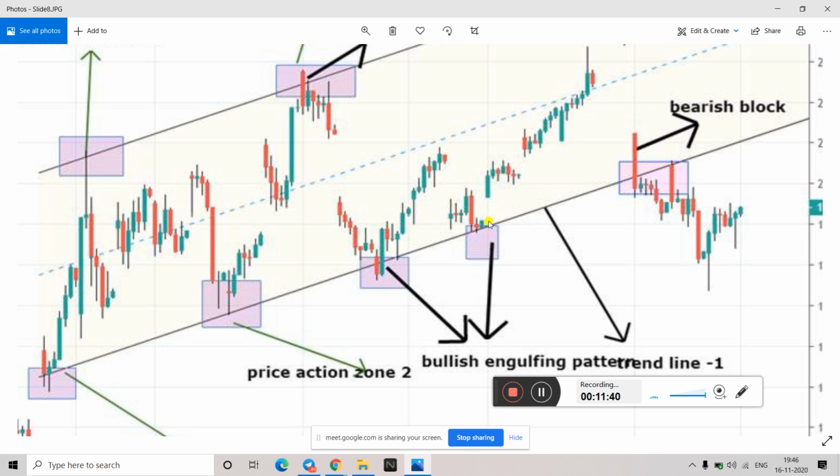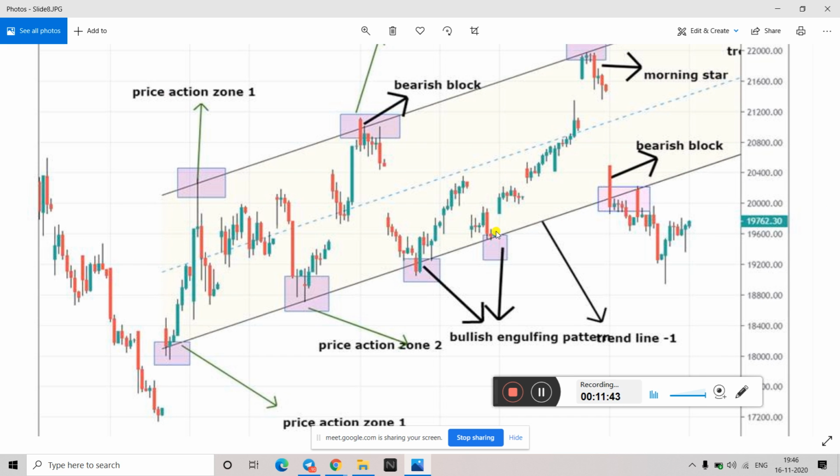Of course, as correctly said, it is a smaller candle, but it is an engulfing candle. So here you have seen a bullish pattern getting formed. Again, don't forget that even after the formation of a bullish pattern here, you have to wait for the confirmation. We are safe traders, and yesterday I told you how a safe trader will take entry. You have to wait for the high of the system candle to go long. Again, here also you have to wait for the high of the system candle to go long. Here there was a gap up open, not an issue. Okay, so again there is a block candle getting formed here, and on the high of that you can again go long. Okay, is that clear to you guys?